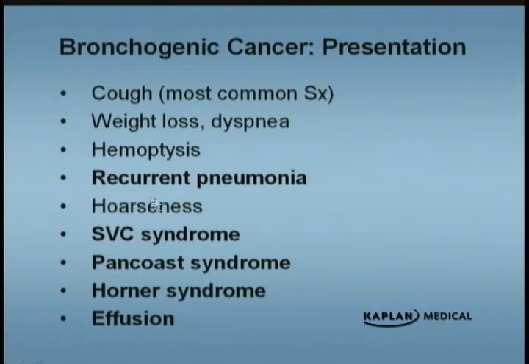The other thing that we are asked sometimes is hoarseness. Now, hoarseness means that the cancer itself has metastasized to the laryngeal nerve, right, and the vocal cords. And in this case, not only do you have to think about lung cancer when a patient gets hoarse, but right away you know something about this cancer, that it's metastatic already.